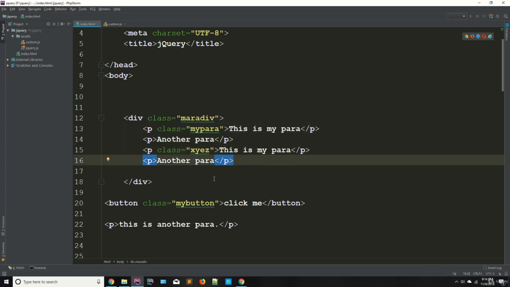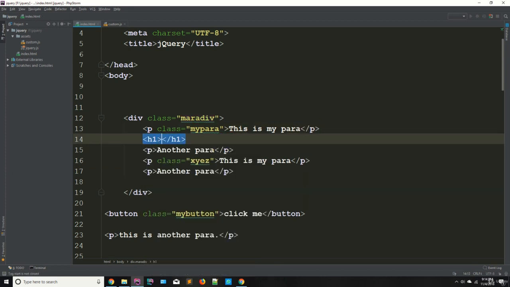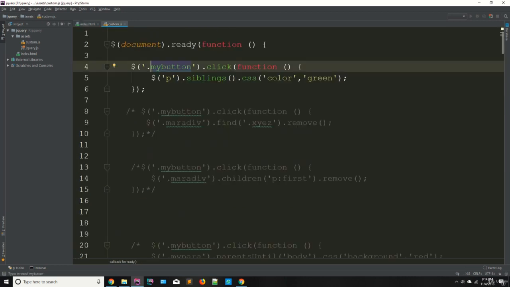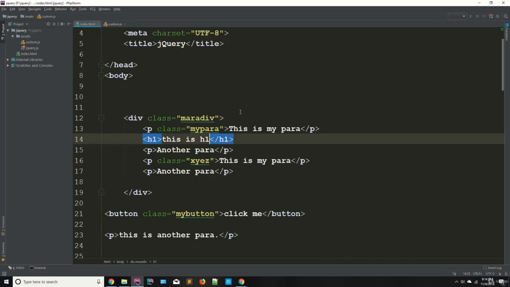So now how can you find the next? For suppose I have the h1 here and I'm saying this is h1. Whenever someone clicks on this, I'm going to find the next element. The next method returns the next sibling element of the selected element.